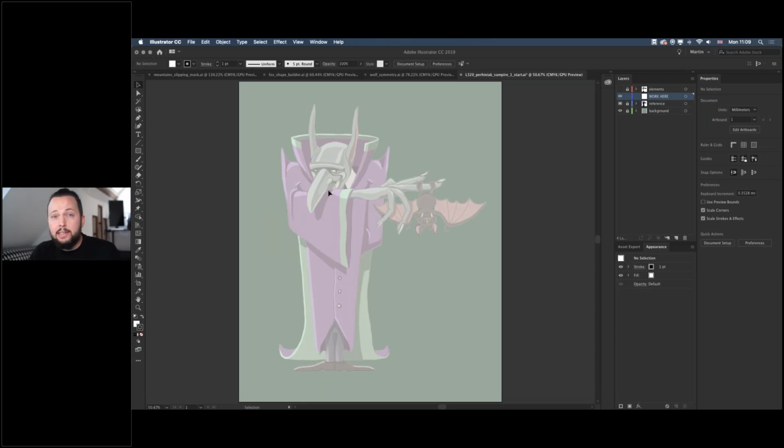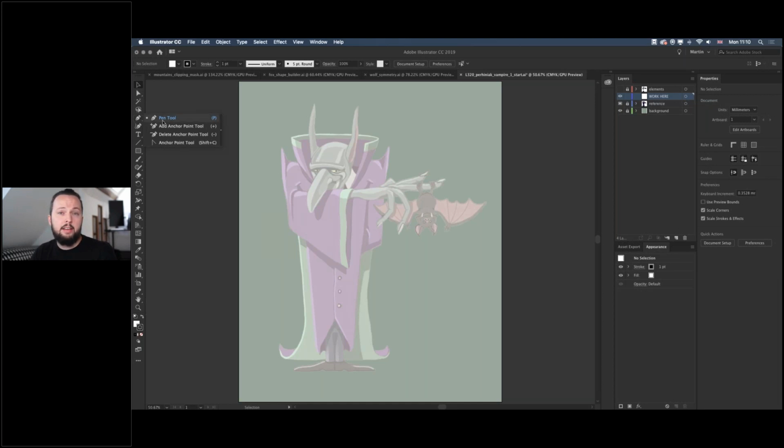So one of the tools that I wanted to highlight is the Curvature tool. This is a tool that was introduced not in the latest version, slightly earlier, I think 2018 maybe, but this is one of the tools that looks very similar and works very similarly to the Pen tool, but still it's an amazing tool and really useful to work with.